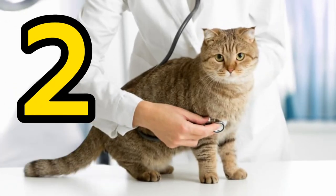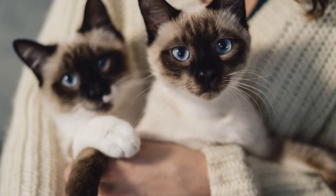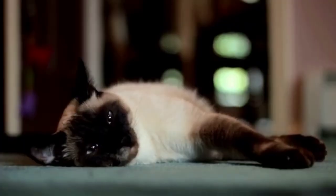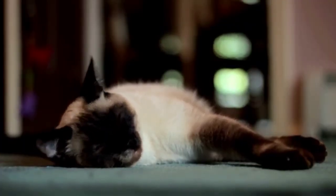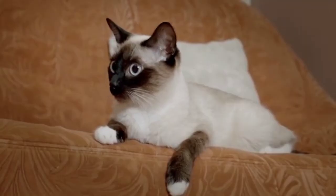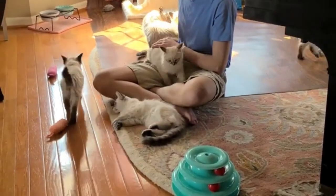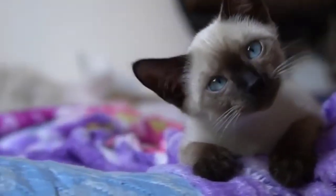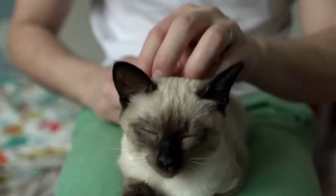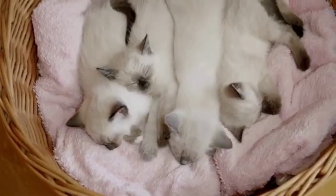Number 2: Kidney disease. Siamese cats are also susceptible to kidney disease, which can be caused by blockages, tumors, or infections. Kidney problems can also arise from inadvertently licking toxic chemicals. If not treated promptly, kidney disease can cause gradual or complete loss of kidney function. A special diet, along with medication and flushing the kidneys with intravenous fluids, is used to treat it. Symptoms include loss of spirit, increased urine production, appetite suppression, and frequent vomiting.